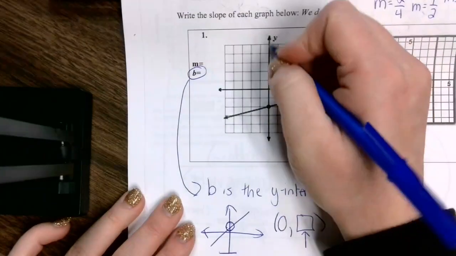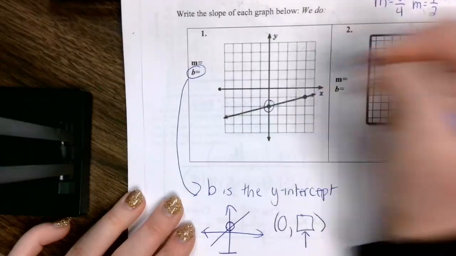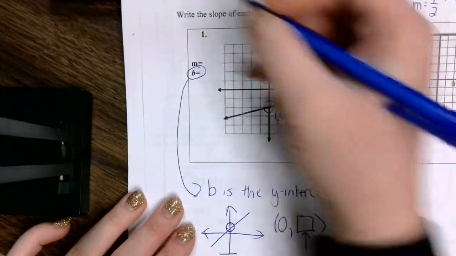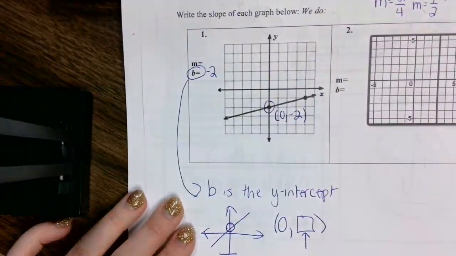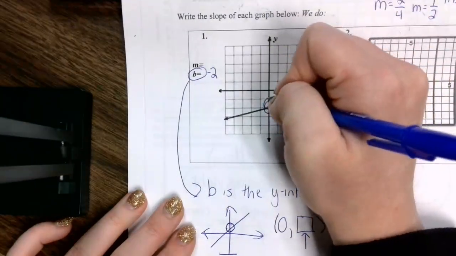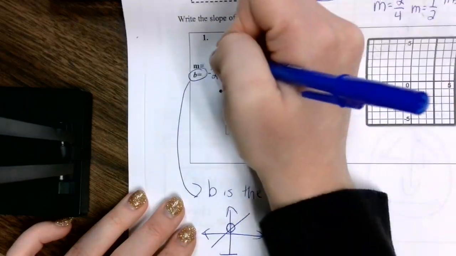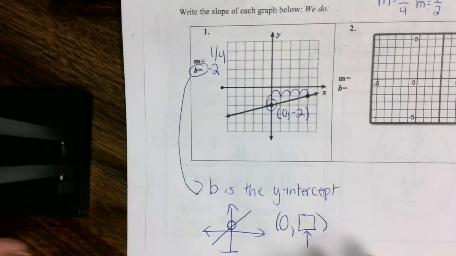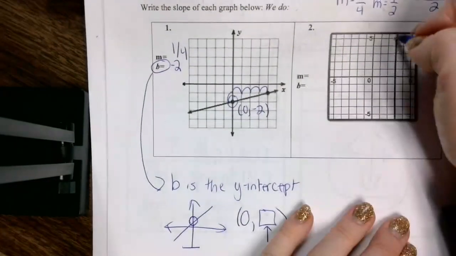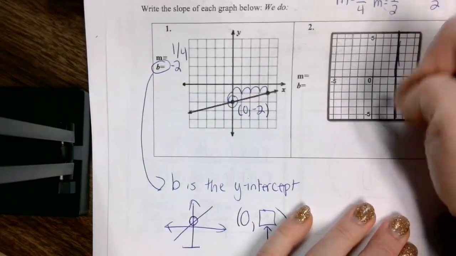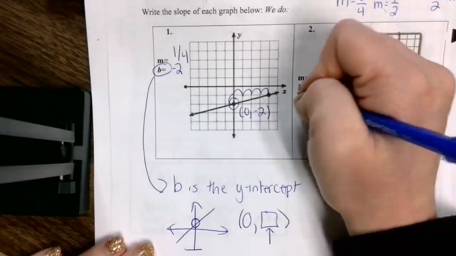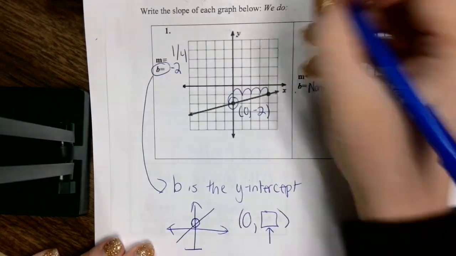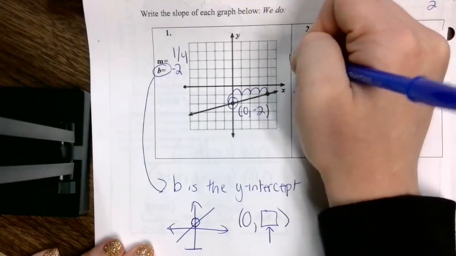So if I'm looking, this is my y-axis. So this guy is going to be my y-intercept. That coordinate point is 0, -2, so my y-intercept is -2. My slope I'm just going to do like normal, so up 1, right 1, 2, 3, 4, so my slope is 1/4. Here's our other line. If you notice, this doesn't hit the y-axis at all, so we do not have a y-intercept. Because it is a vertical line, the slope is undefined.